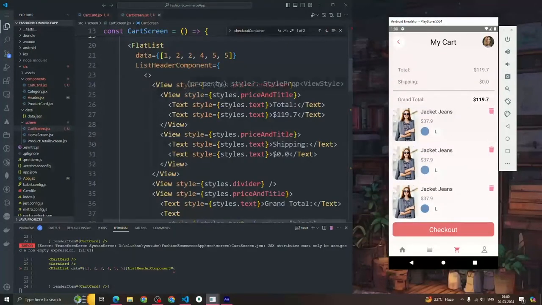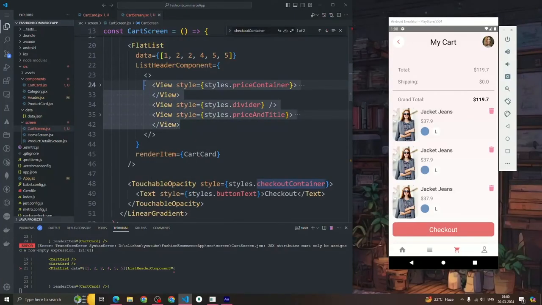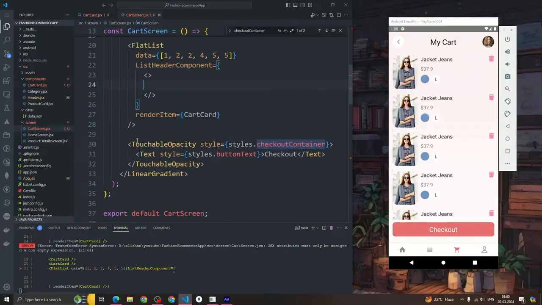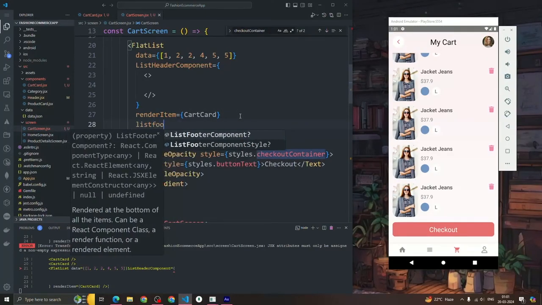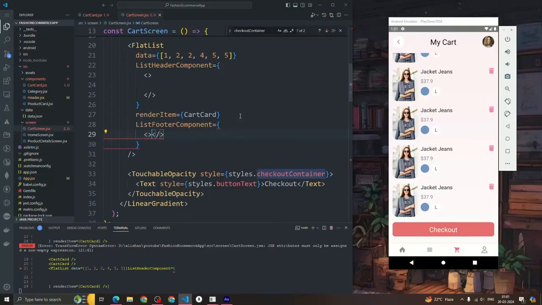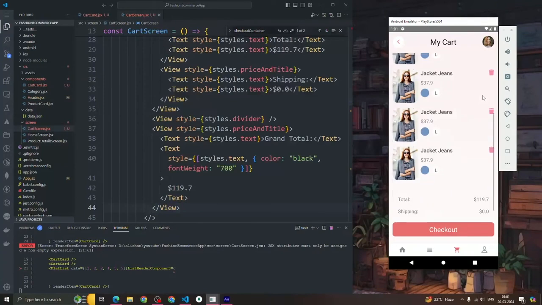Okay, so this price content, let me cut it here from there, and this one is also from here. Again we can see like this, and after that we're gonna have a called list footer component. Here we have to pass this item instead of passing in the header side.